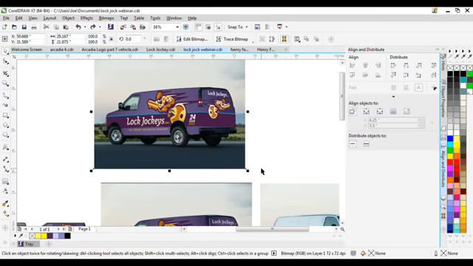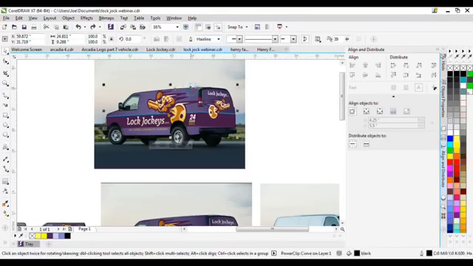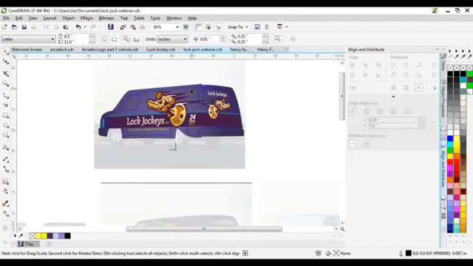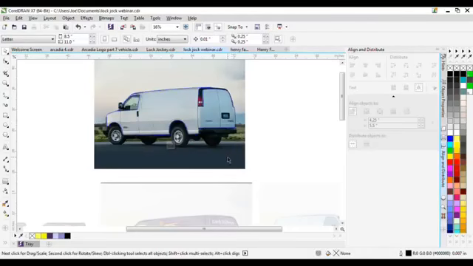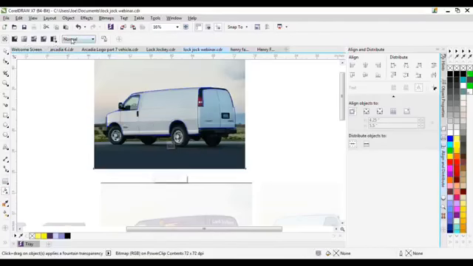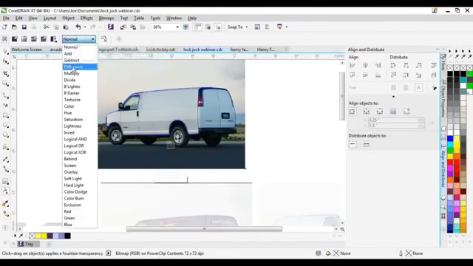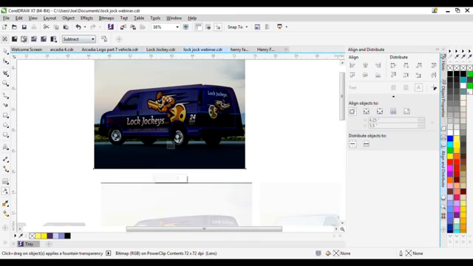So we're going to just copy it. We're going to hit Control C, and we're going to go inside of our power clip again, and we're going to hit Control V or paste. Okay. Now we select that photo, and we use our transparency tool. And what I'm going to do is I'm going to hit subtract. Oops, not difference, subtract. There you go.